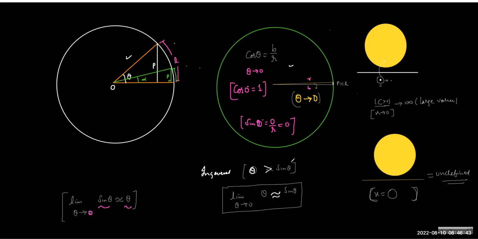So degree is not a measurement. Degree is a way to represent. When we say angle measurement, it is radian. When we say angle representation, it could be radian and it could be degree. So please be careful about the difference. Representation and measurement are two different things, right? I hope you're getting my point. The degree is not the measurement, degree is the representation.